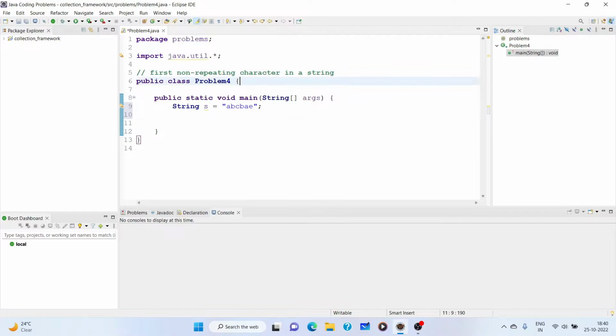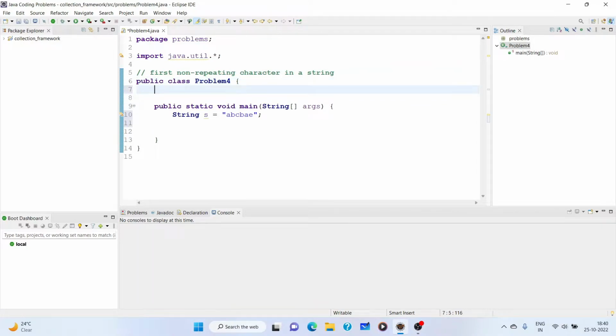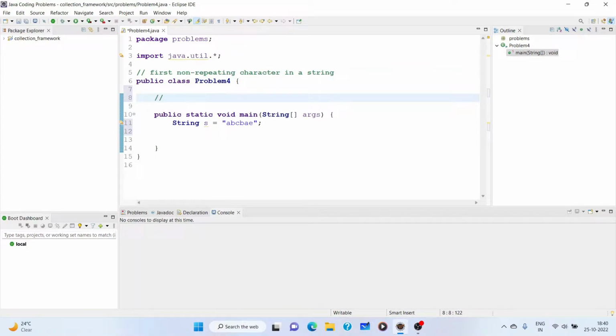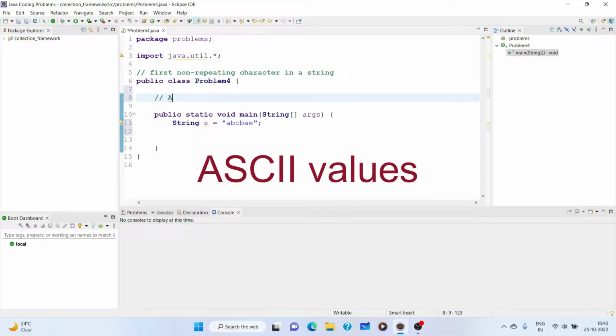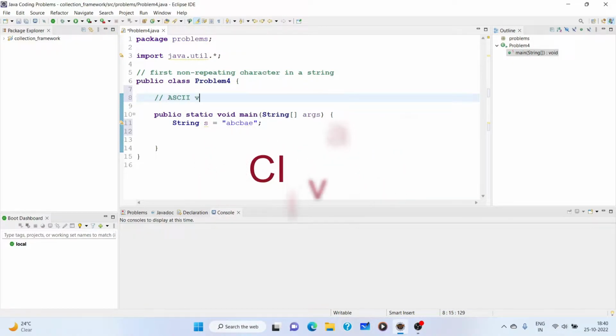Now to do this, we are going to use one of the most important key concepts, which is ASCII values. Every character that we see on the keyboard of our laptop is associated with a numeric value from 0 to 255.